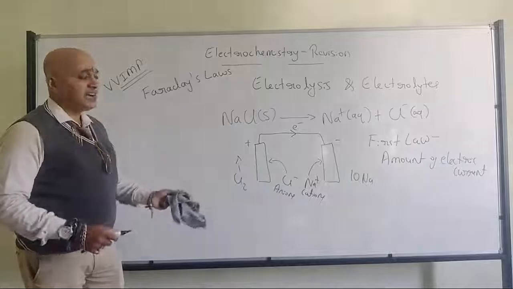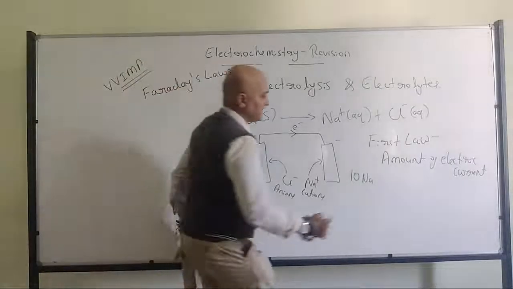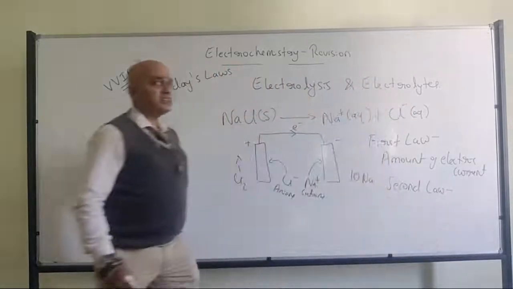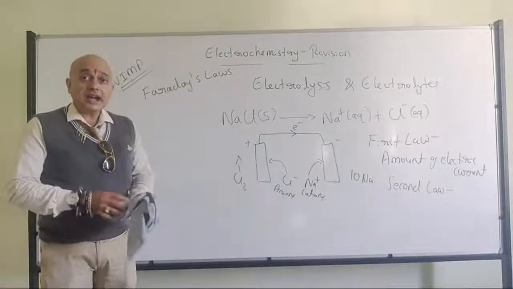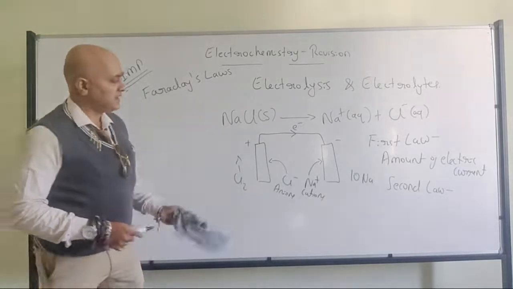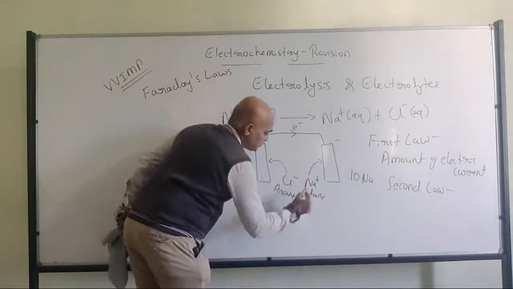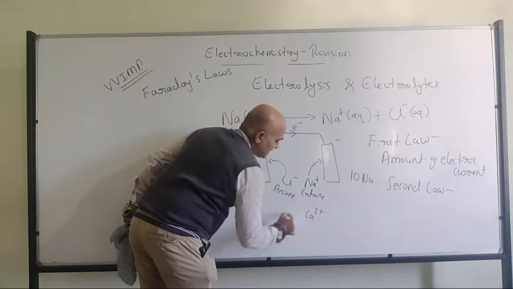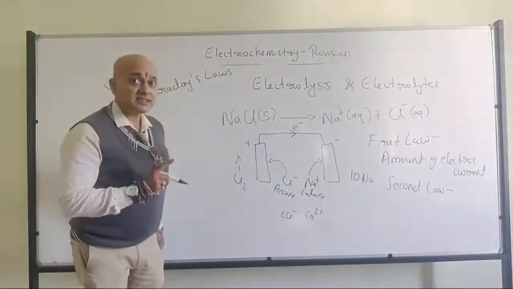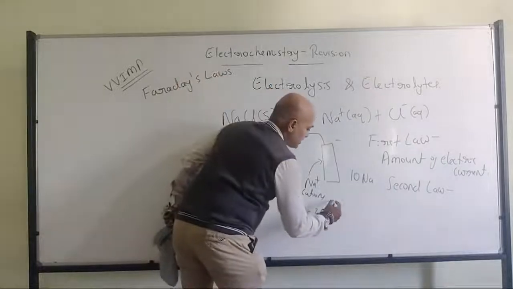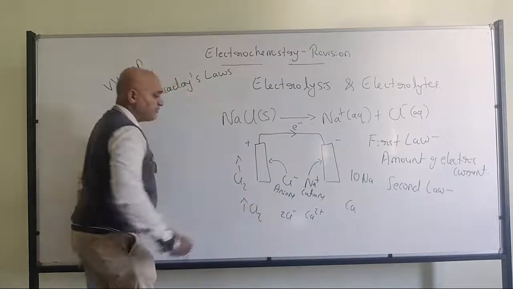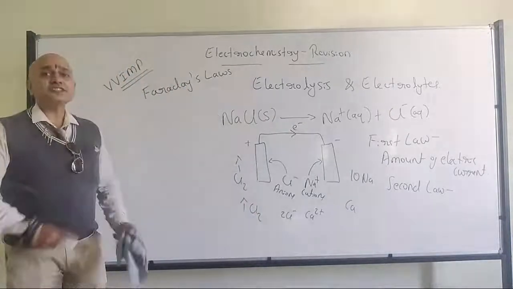Now we will imagine that we have supplied the same amount. I am coming to the second law. I am supplying the same amount of electricity, no change, because the supply of electricity is under my control. First I took sodium chloride, then I have taken calcium chloride. Now in this calcium chloride, there will be deposition of calcium, and once again there will be liberation of chlorine gas.